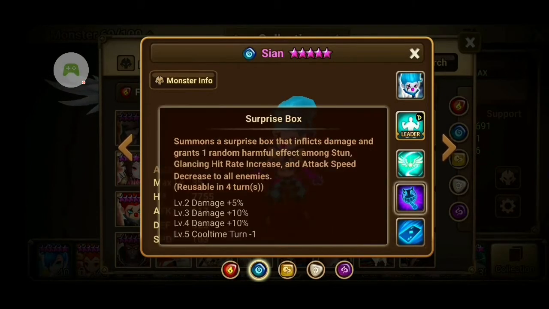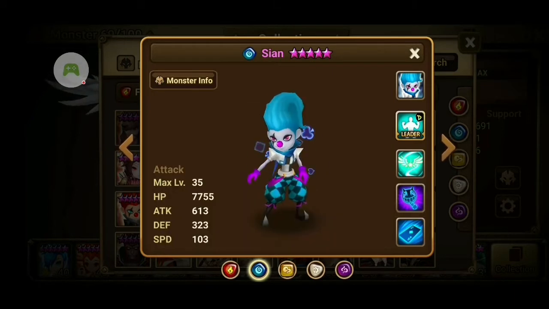First skill, not gonna emphasize. Second skill, surprise box. Summons a surprise box and inflicts damage, and grants one random harmful effect among stun, glancing hit rate increase, and attack speed decrease to all enemies. Not very special. It's common among the water, wind, and light Joker. It doesn't do a lot of things, just inflicts a random debuff among these three.